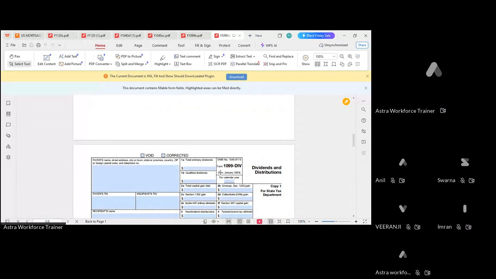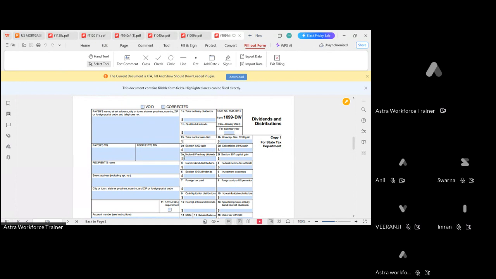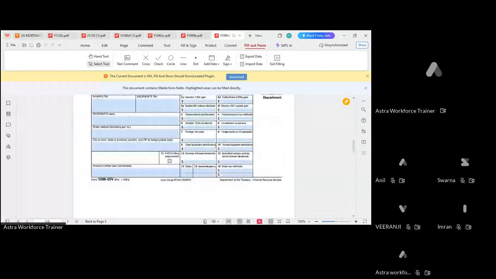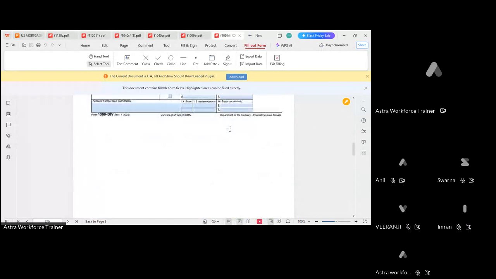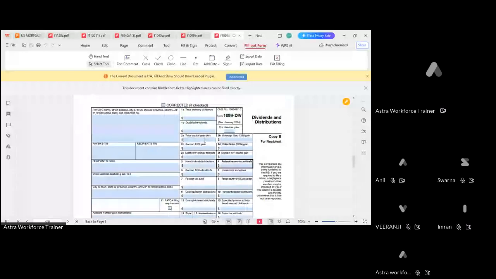This is also the 1099 dividends and distributions: total capital gain distribution. So what is the amount the borrower is getting as total capital gain? These are very important documents I wanted to show you so that you can go through them and always refer to them. When you go for the interview, they will ask. Most of the questions will be based on credit and self-employment. Very rarely will people ask about wage income, but for self-employment and credit, you guys have to be thorough.